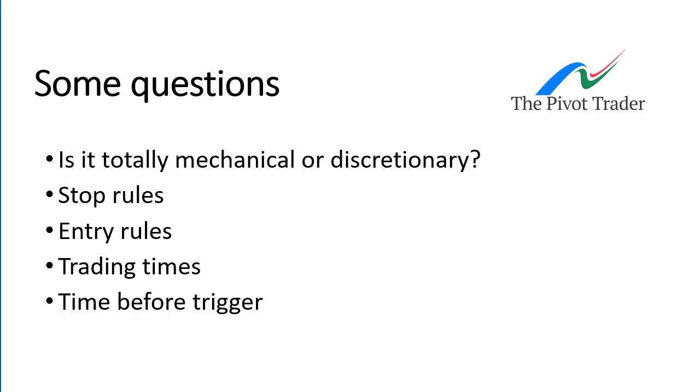Time before it triggers. So if the setup comes, have you got a specific time? Personally, I've got some strategies. I've got an automatic strategy which needs to trigger in the next hour. So once it's set up, if it's not triggered within 60 minutes, it's out. I'm not interested. So I've got a specific time trigger sitting there.